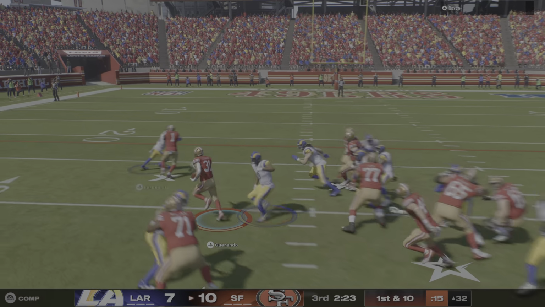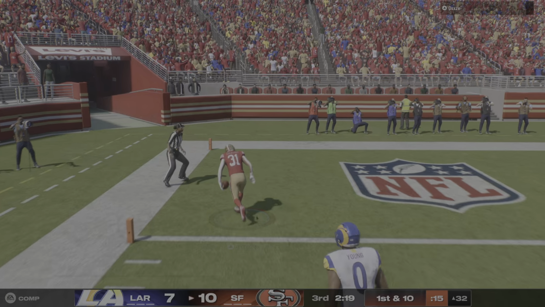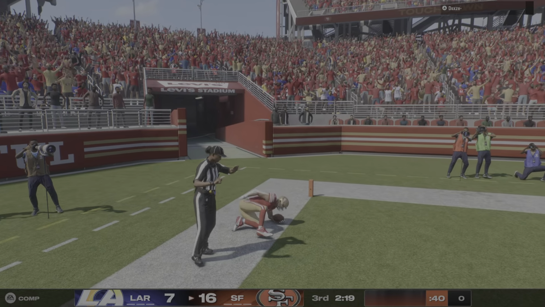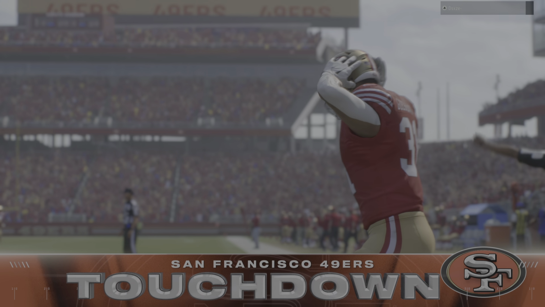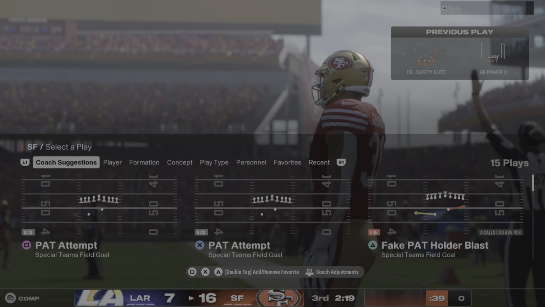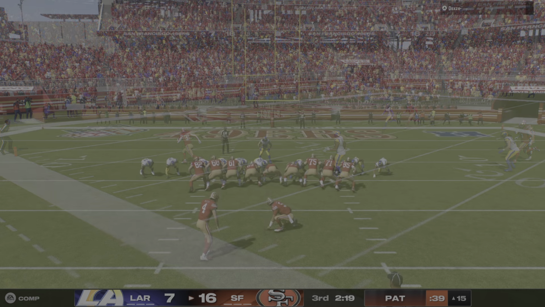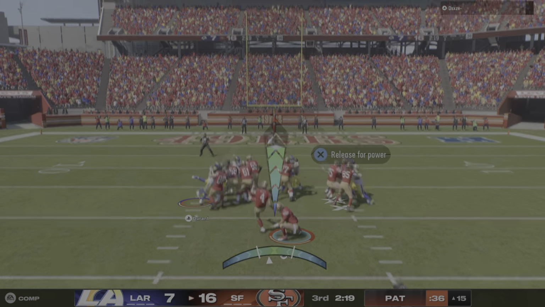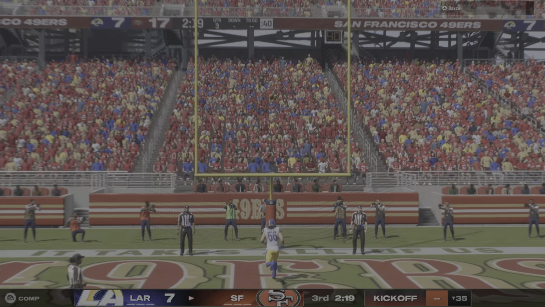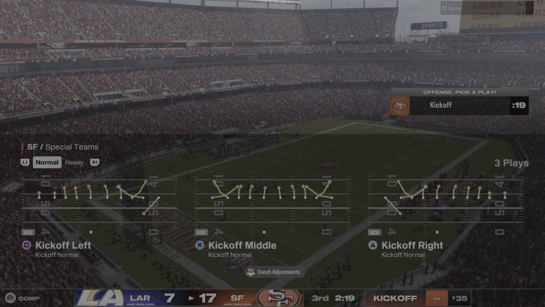From the gun, Garindo. Room to run inside the 20. And he's going to score. Touchdown, San Francisco. The 49ers grow the lead coming out of halftime. Isaac Garindo with the touchdown. On is Moody for the extra point. Extra point sent right down the middle. And the 49ers make it a 10-point ball game.